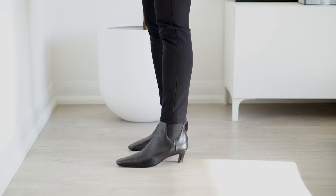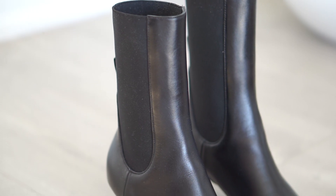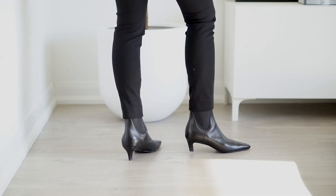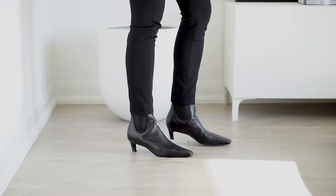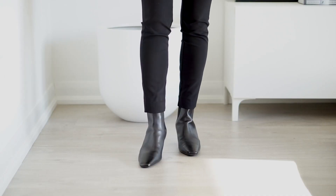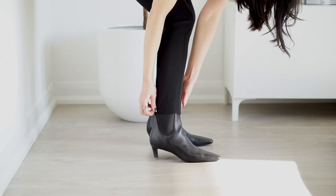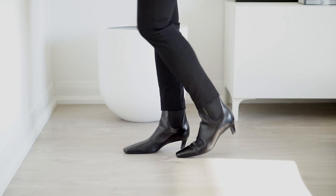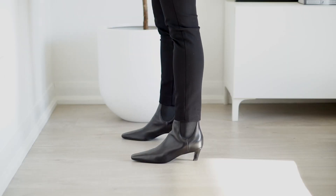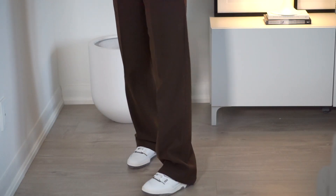Moving on to shoes — these are by Totem. I picked these up because I was missing a slim boot to style with dress pants and trousers for office looks. They're the opposite of a chunky boot and pair well with business casual attire. I love the mini heel — very comfortable to walk in — and the elongated square toe is such a beautiful, timeless silhouette. Sizing-wise, I got a 36; I'm typically a 35.5 but half sizes aren't available and the 35 was too tight on the calves and narrow on the foot, so size up half a size if you're between sizes.